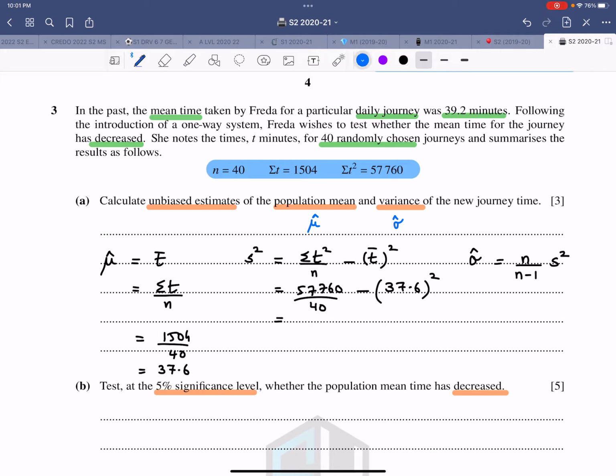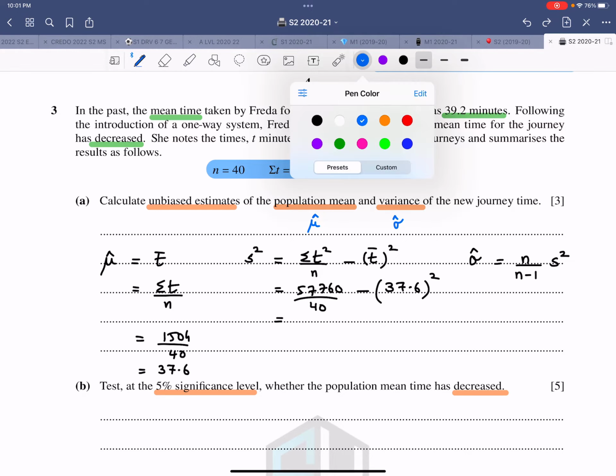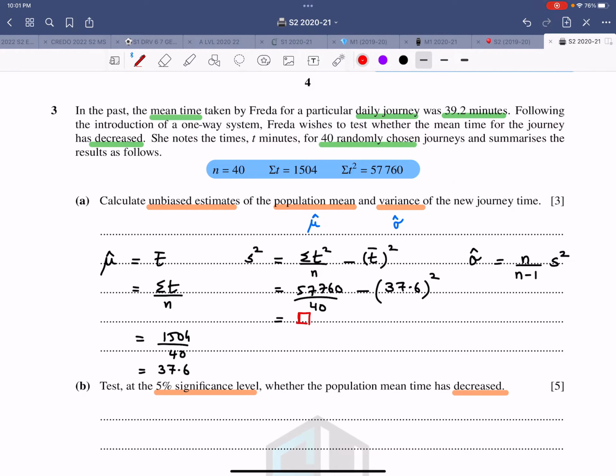Then you plug in this particular value, whatever you obtain in this place, that is S square. So that is 40 over 39 into this value, and that will give you the final answer, which comes out to be 31.0154, and round it off, that is 31.0, correct to 3 significant figures. Now if needed for the next part, we will be using the unrounded value. That is the answer for this part.